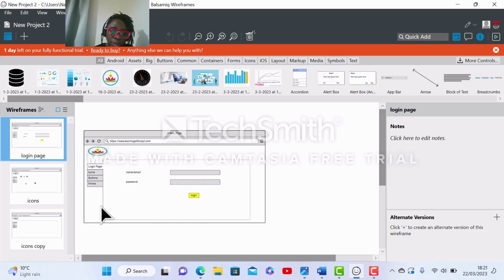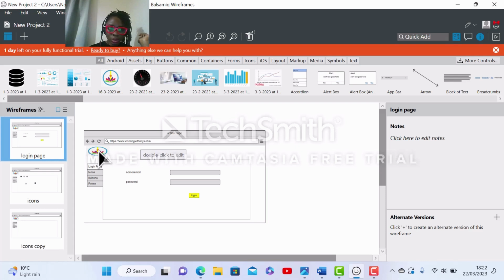We learned how to create the first page, name it, and duplicate it so that you don't have to keep doing the website and the logo on every page.